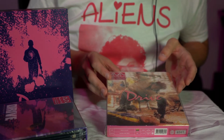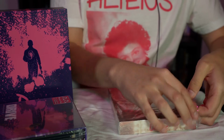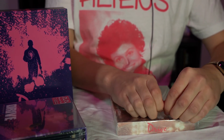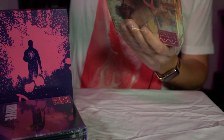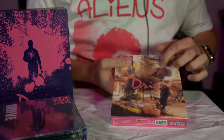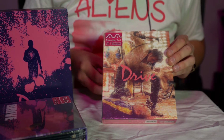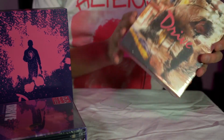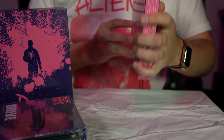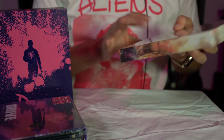And this one is absolutely my favorite, and usually the Blu-ray editions I go for. This is the full slip. This is usually where the retailer goes all in on special effects for the slipcovers. So on this one you've got embossing almost everywhere. That kind of gives it this canvas look. Kind of beautiful, I gotta say. Look at that. It's like a painting. Then you got drive on the side. Yeah, this is definitely my favorite one. I think the colors pop really well, and it feels like better artwork in general too.